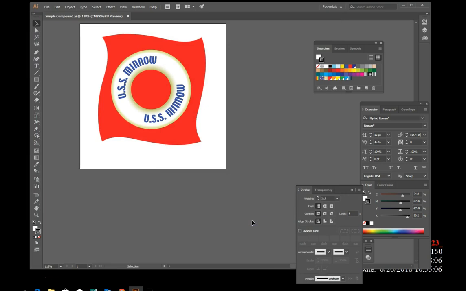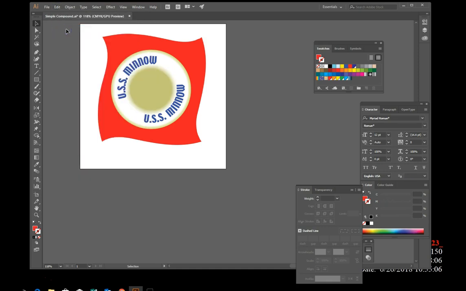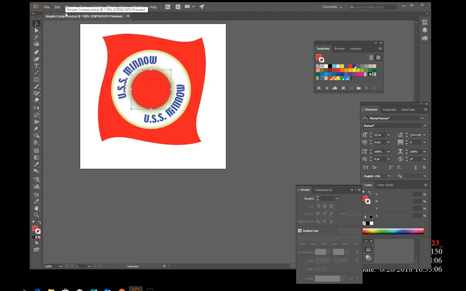Then cut the red circle in the middle of the illustration. So we need to select it. We're going to go to Edit, Cut, and then undo the cut. The red circle creates the illusion that there's a hole in the life preserver ring. So your book just kind of wanted to show you that it's creating that illusion. That's what that circle is all about.